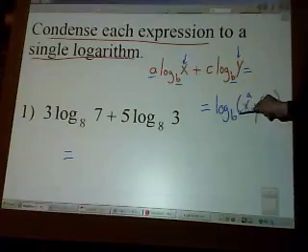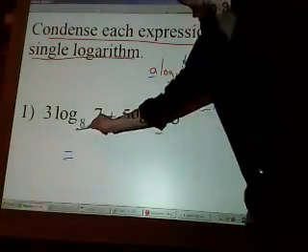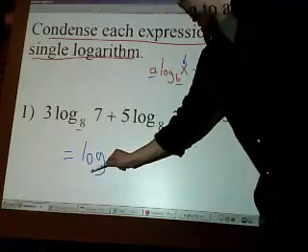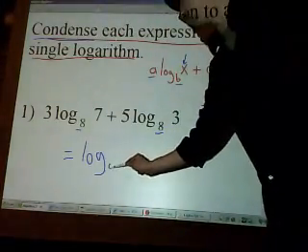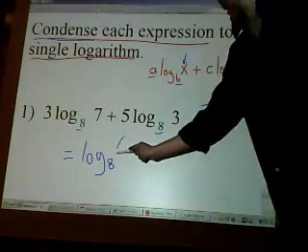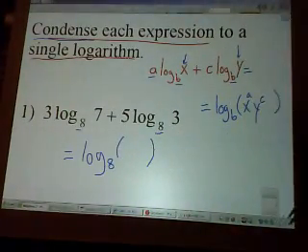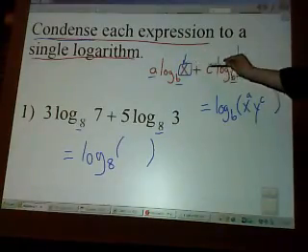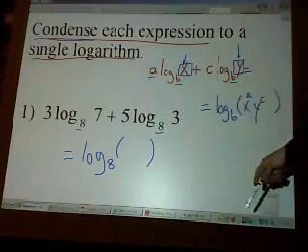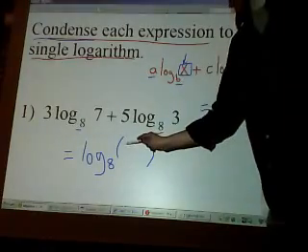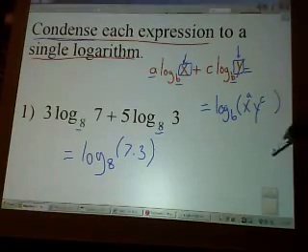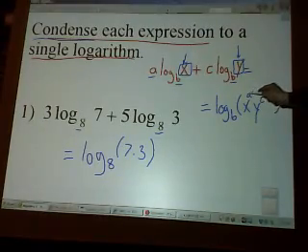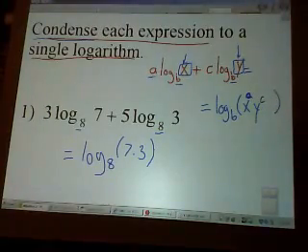So we're going to write log base b, and our base is the same here. We see 8 and 8. So that allows us to condense our expression. So I know we're going to have log base 8 of, what do I multiply? These numbers right here in the box, the ones that are in front of the logs. So I take log of 7 times 3. And like we said, we have to raise them to an exponent. This x was raised to the a power, and y was raised to the c.